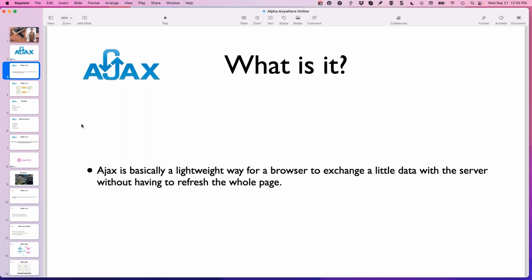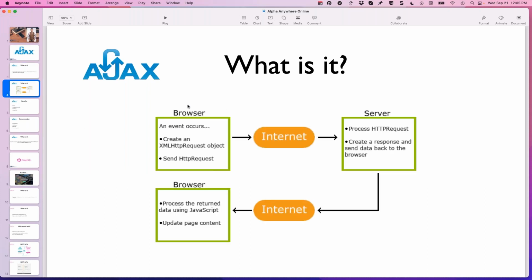And it was really tied to the creation of JavaScript, because it's really done using JavaScript. So on the browser, basically what happens is that the system creates a request object and sends this. This is in JavaScript. And then that goes to the server. The server looks at it and says, oh, thank you very much. And it sends the response back to it. So it's like a whole page. But what's very cool is that it's a small subset of data.